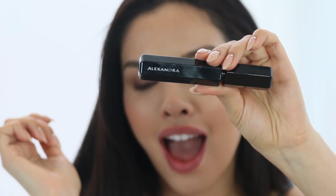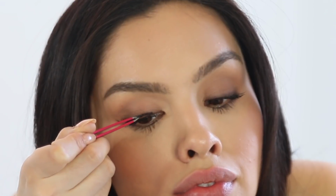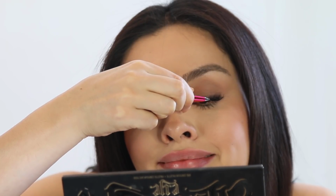Oh my god, this mascara has my name on it. It's from Marc Jacobs Beauty and literally everybody in my life has seen this mascara because I am so proud of it and I don't want it to run out. I'm going to apply this, wiggle it into the lash line until the lashes really stand up, and then I'm going to use false lashes. I have a way of applying these that makes it look like I got lash extensions, which is really what I'm after. It is so beautiful in my opinion.